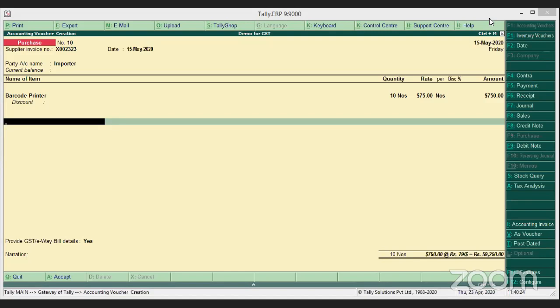Okay, here I'm taking it for my purchase. Actually, I'm going to do a trading. That's why I'm purchasing a barcode printer from the other country. Okay, now what you're saying is the purchase is for my capital, it's my capital investments. So instead of creating, okay, I'll complete this transaction. I'll show you that also for you. Okay.